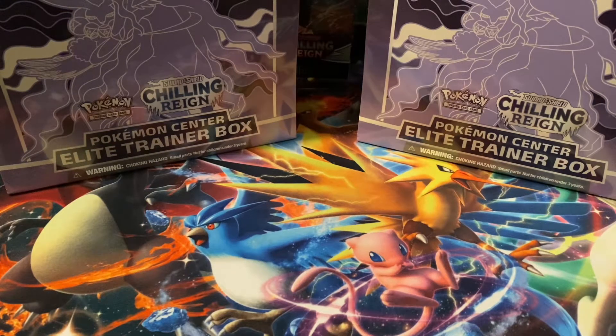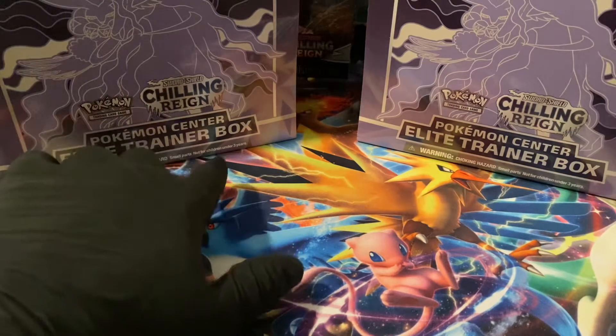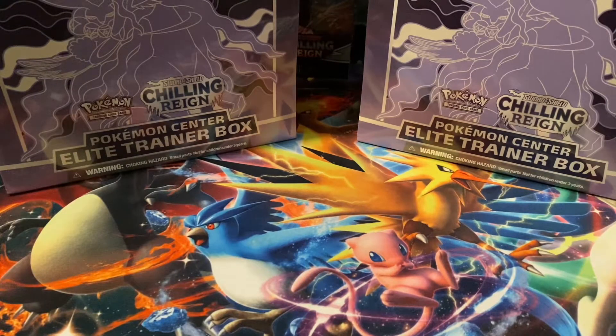Welcome back guys, I am Jedra Pokey and today we have Pokemon Center exclusive Elite Trainer Boxes. Three of them that we are going to be opening today. But if you're somebody who pre-ordered these ETBs, you may already know they made a mistake. These were exclusive, as you can see it does say Pokemon Center Elite Trainer Box on it, and what was supposed to be 10 packs is actually going to be 8 — what you would get at any other retail store like Walmart or Target.